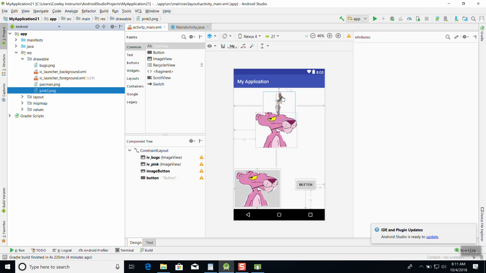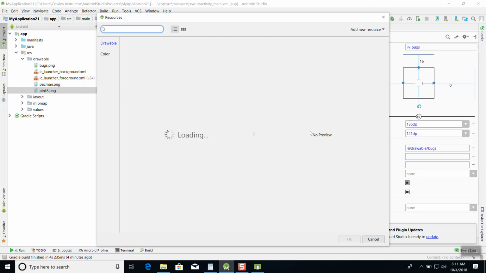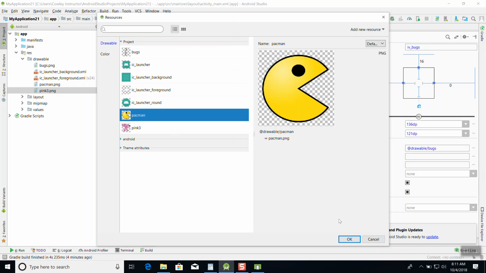Now, here I dropped on a couple of image views, and I set each one of them to the images. So I just dropped on another one. So we drop on another image view. And if you do drawable, choose your project. I just added on Pac-Man.